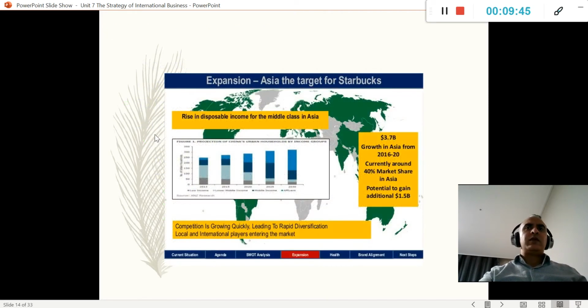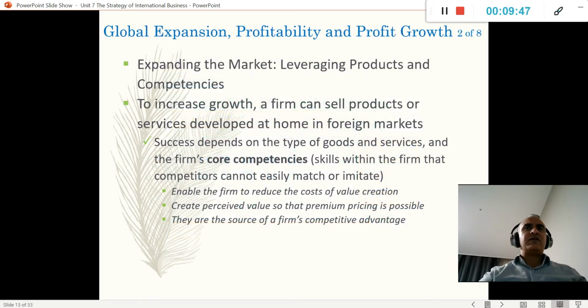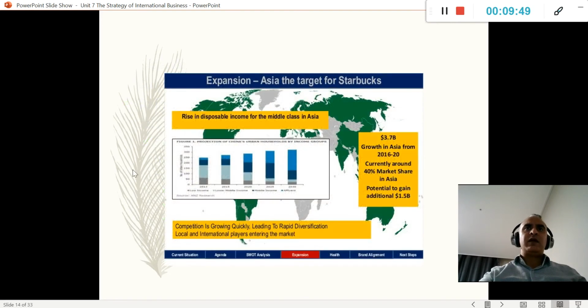Here, for example, I see an expansion of the market. Look at, for example, how Starbucks has been growing throughout Asia because they understand their capabilities in terms of having good facilities, the ambience, the brand itself, and through Asia they have done an excellent job because there are economies that are growing very quickly. The purchasing power is getting much higher, and then of course for them it's a good market. There's a good opportunity.